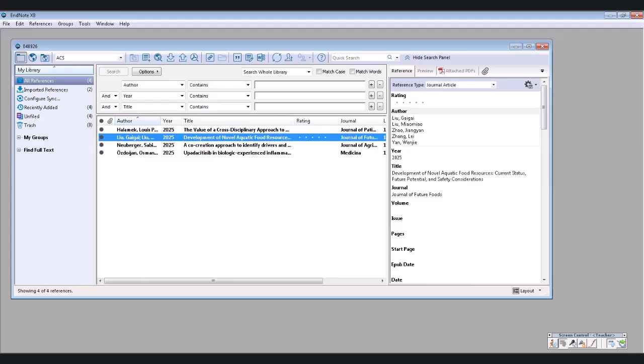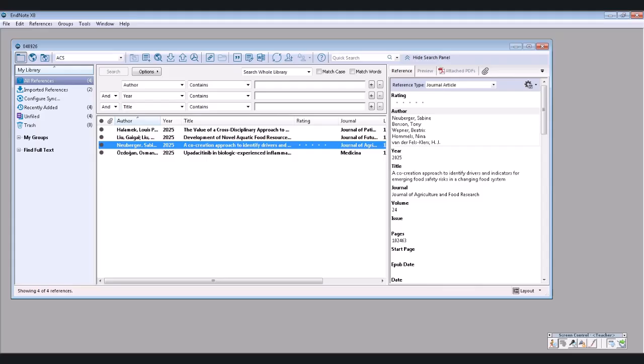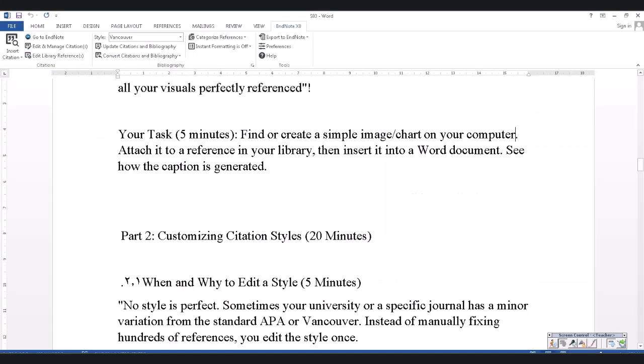You can select the references, go to Word, go to the end of the sentence, and insert selected citation.